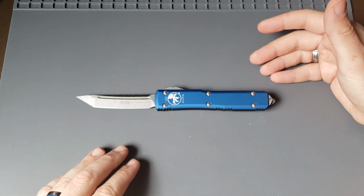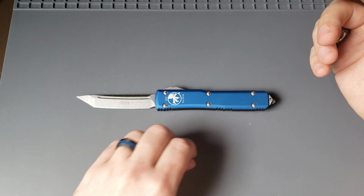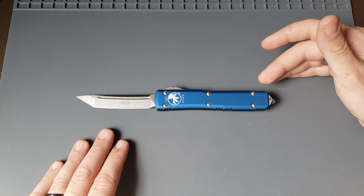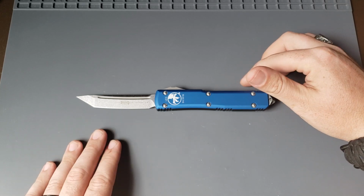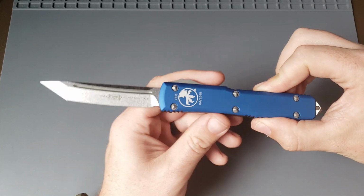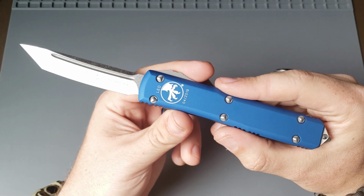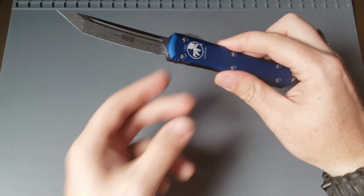Now I will say that is not what I paid for this. But if Microtech stopped doing their service personnel program, would I buy another one of these at that retail price? That's a chunk of money, but yeah, I probably would eventually. These are absolutely wonderful OTFs. They're the gold standard for OTFs for a reason, guys. I know there's nicer ones out there, and they cost a whole lot more, okay? But this is just absolutely wonderful.